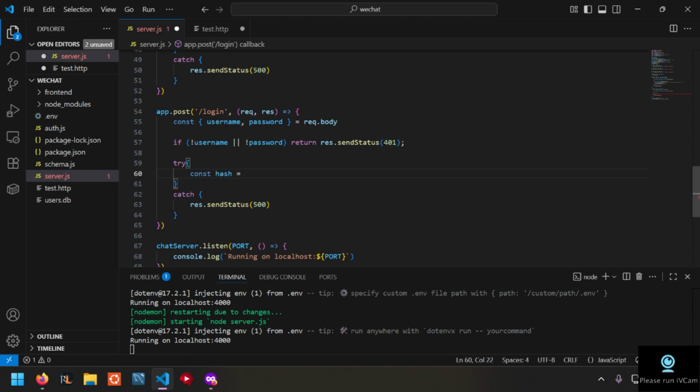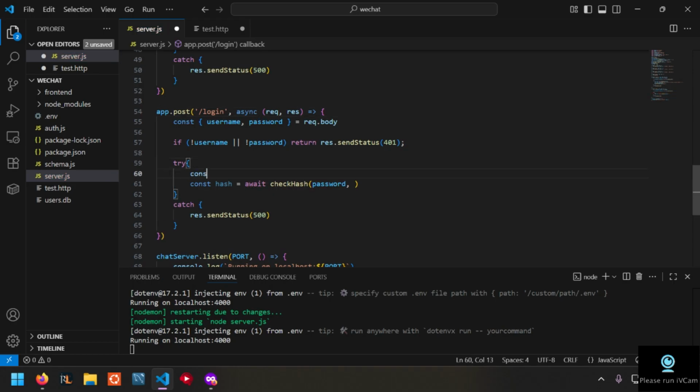Hash will equal the way we want to check the hash of the password against the password stored in the database. So we have to get our database, and we'll have to make this async to get rid of that await error there. We'll call it user record. DB prepare.